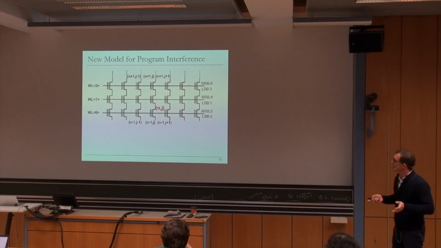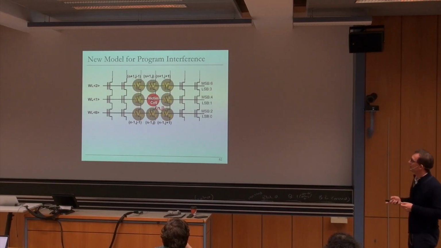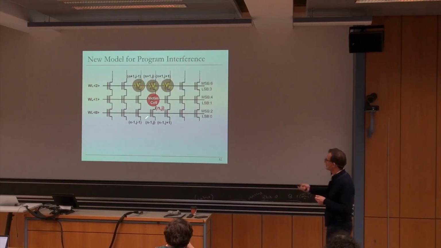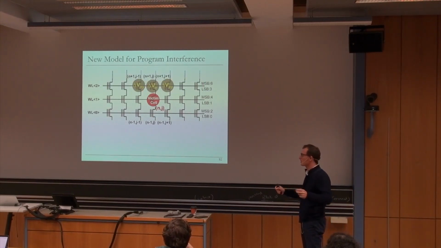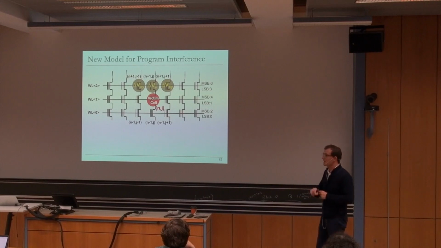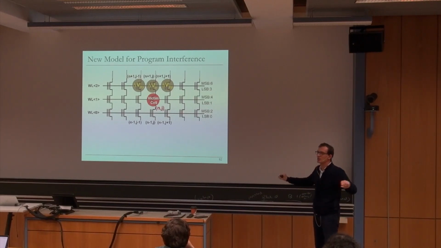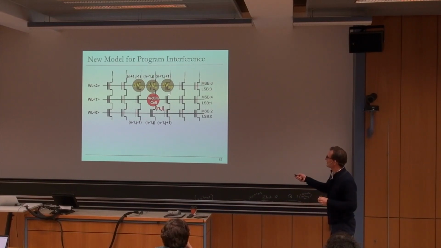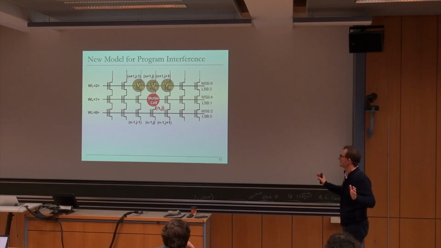Based on this, you can develop a new model for program interference, and the model looks like this. We're going to eliminate these terms, because whenever you're programming, the neighboring bit lines as well. These things don't affect you that much. They do affect you, but in incremental step pulse programming, because you're programming an entire page, you can take that into account and do the programming accordingly. That's why the cells next to you on the same word line are not that important.